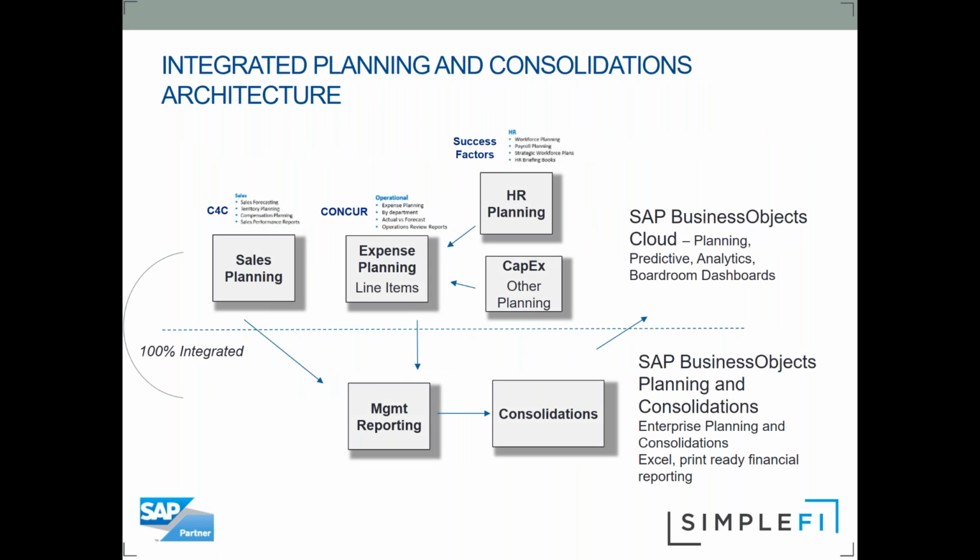involved with that solution. So this is what I kind of view as a standard architecture for the deployment of these 2 solutions working together. So again, leveraging SAP Analytics Cloud for more line of business planning. So for expense planning, you can also bring in your actual data from Concur. For sales planning, SuccessFactors data has a plugin to SAP Analytics Cloud. So you can use that for your line of business planning. That feeds into SAP BPC, which is your total consolidated management reporting application and enterprise financial planning application.